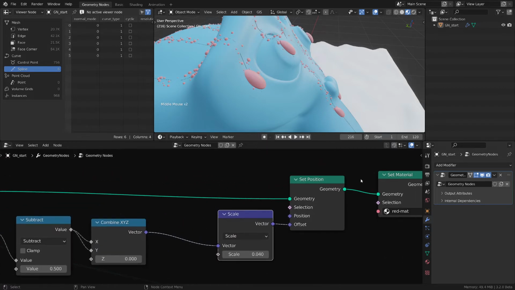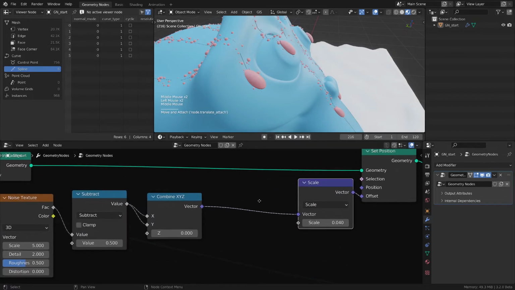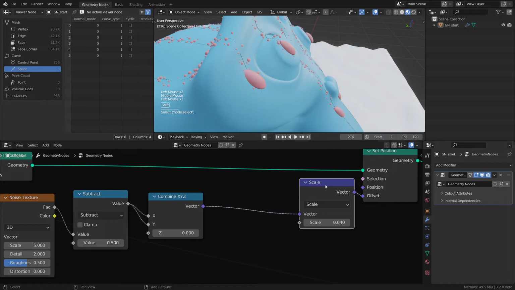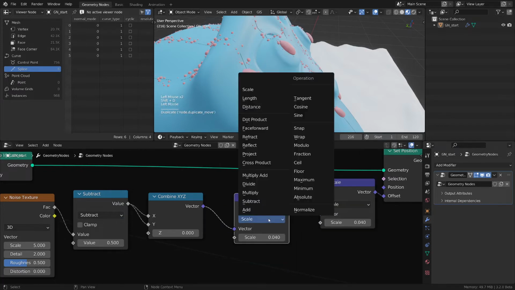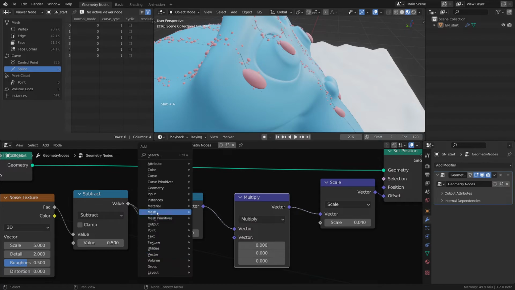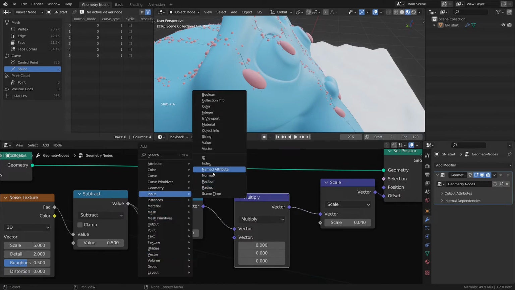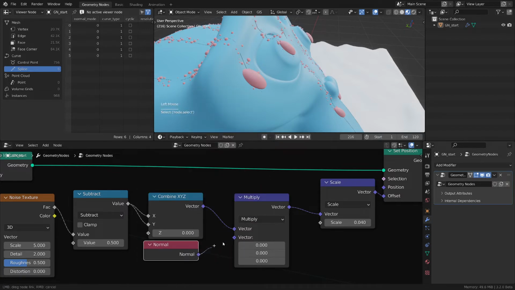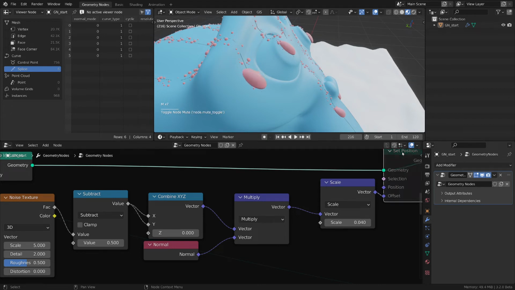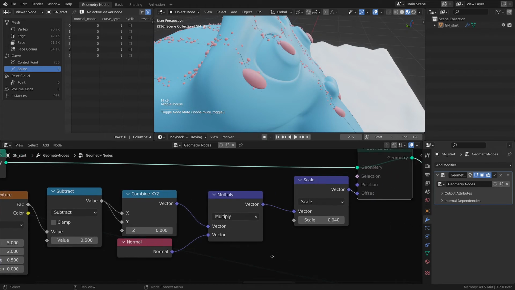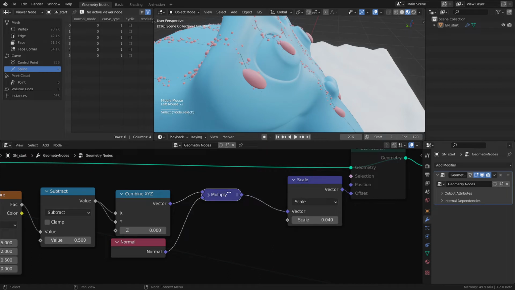But we said that we want to make sure that we do this deformation along the normals. So let's take this node and switch it to multiply and bring in the normal of these drops and plug it here. So now we get this deformation along the normals. Awesome. So this is what we wanted.